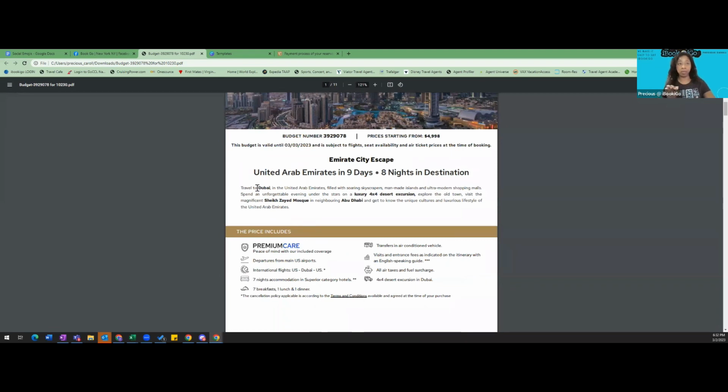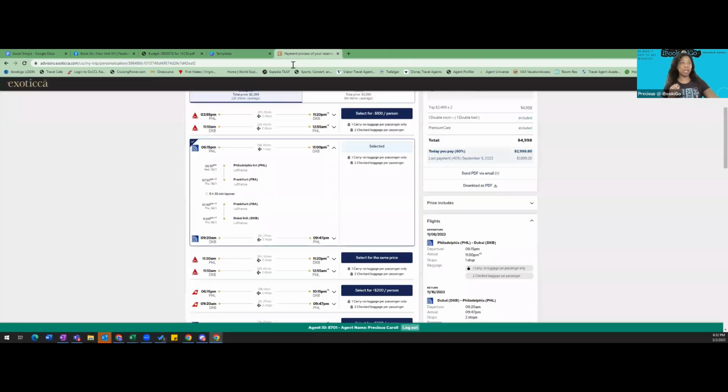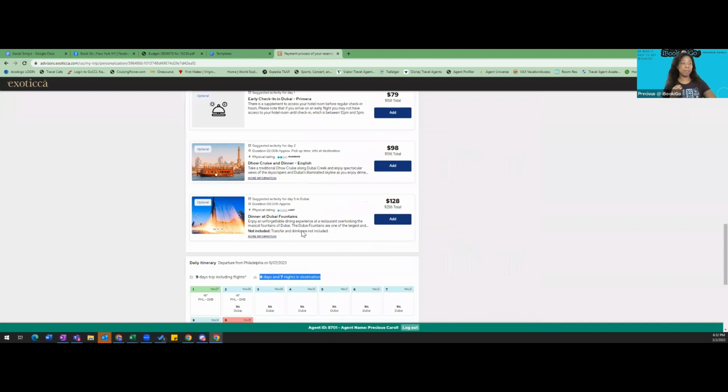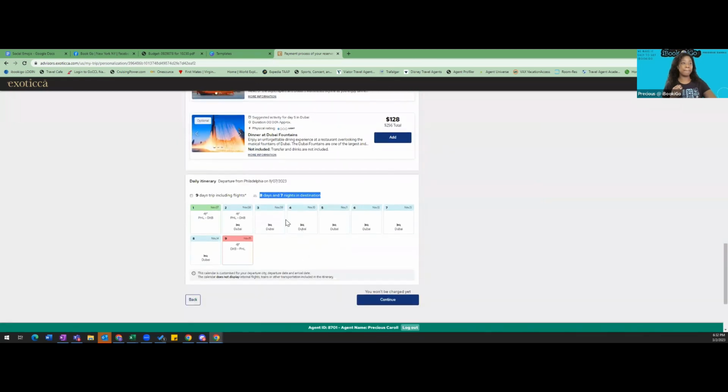It's always in bold. So this is Dubai, Abu Dhabi, you get to go to the mosques. So you can use this as kind of your base point. And also, it has your 8 days and 7 nights here.